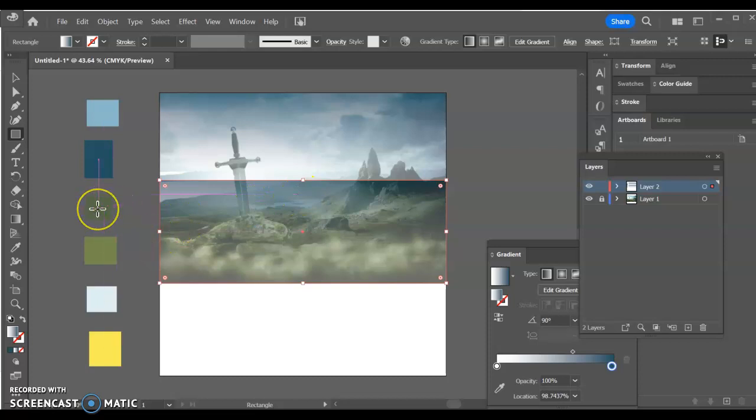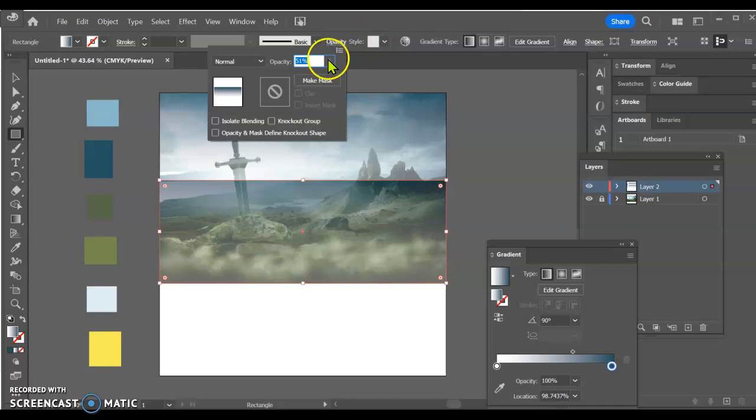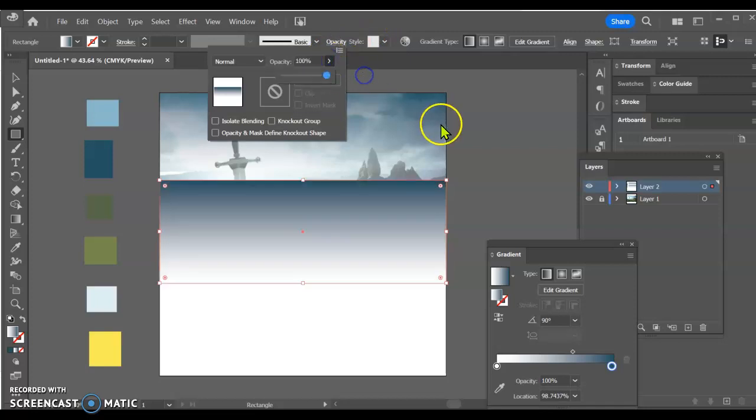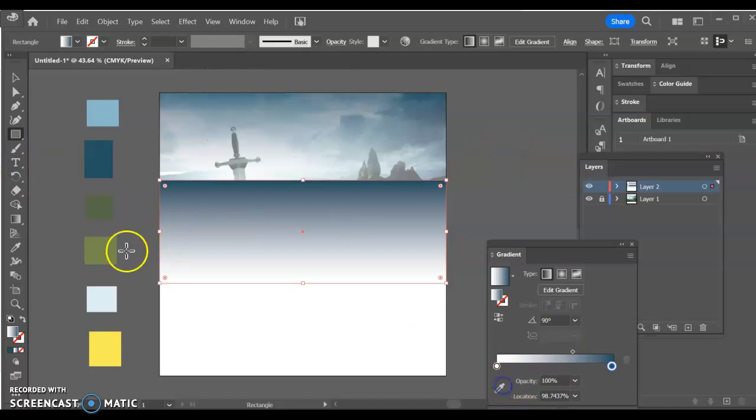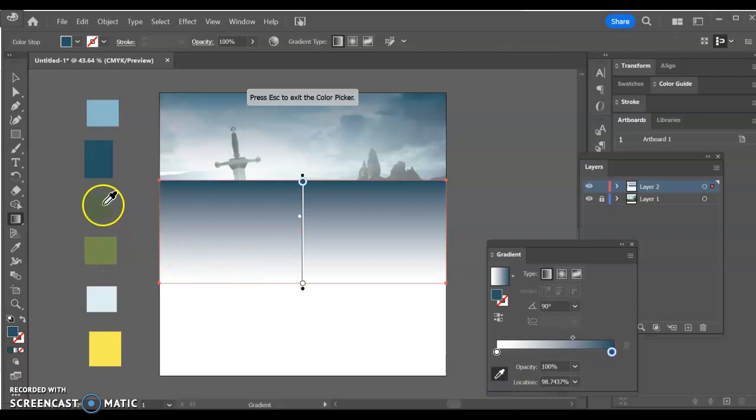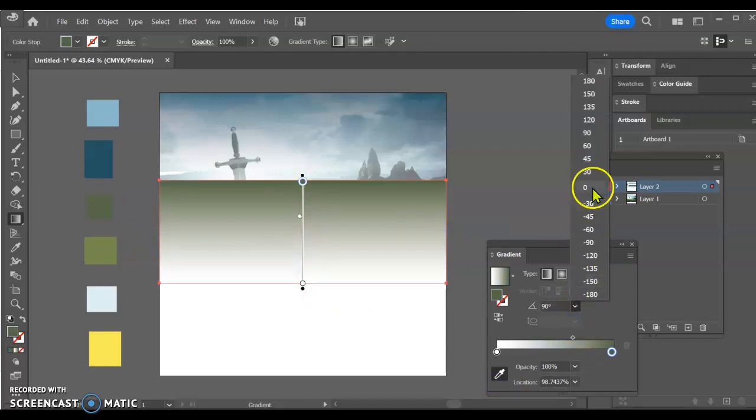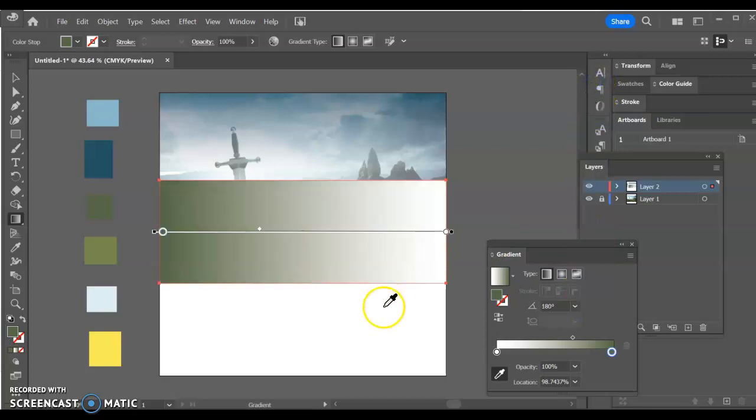So we're going to start out with my dark green. We're going to make sure that it is a gradient, and I'm going to take the opacity and move it back up. I'm having a really hard time seeing what I'm doing without the opacity all the way up. Go to the picker. There we go. And we're going to go with the dark green there, but it needs to be flipped. So I'm going to go to 180, and it still went to the wrong place. Should have been 180 anyways.